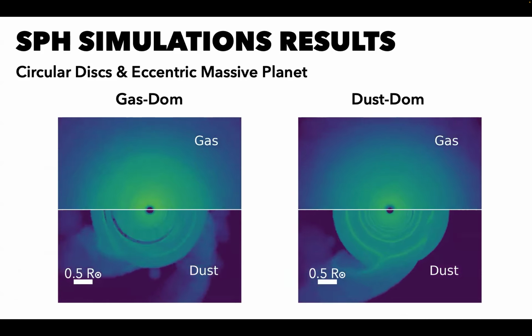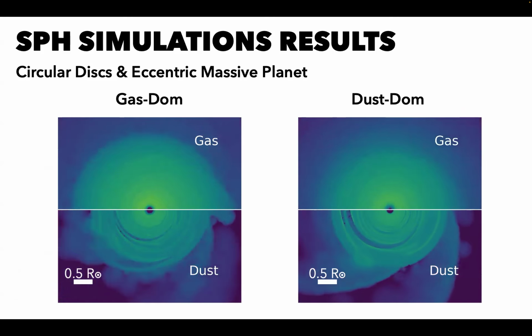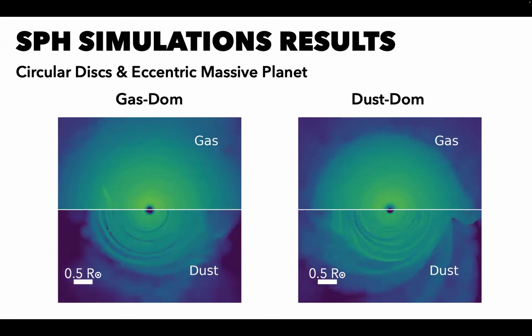It's just to show that in the case of circular disks, you can kind of see the planet over there, but not that much really. Both work, and we are avoiding any numerical problems. This is not the column density, instead it's the midplane density. I forgot to put on the time, but the time at the end of this simulation is around 15 hours. These are really short time scales. It's a really tight orbit. So this is the case for circular disks with an eccentric massive planet.